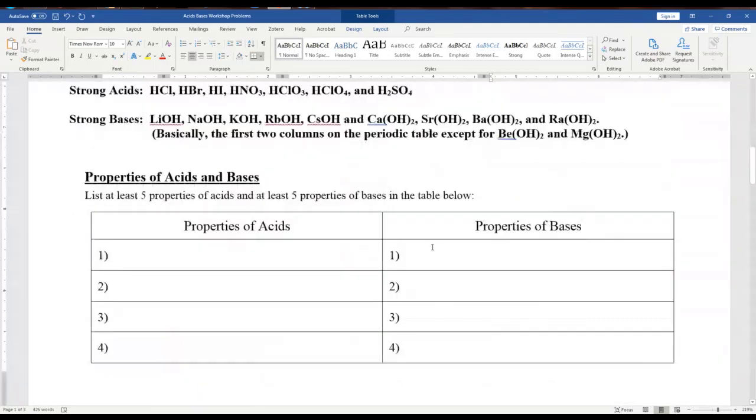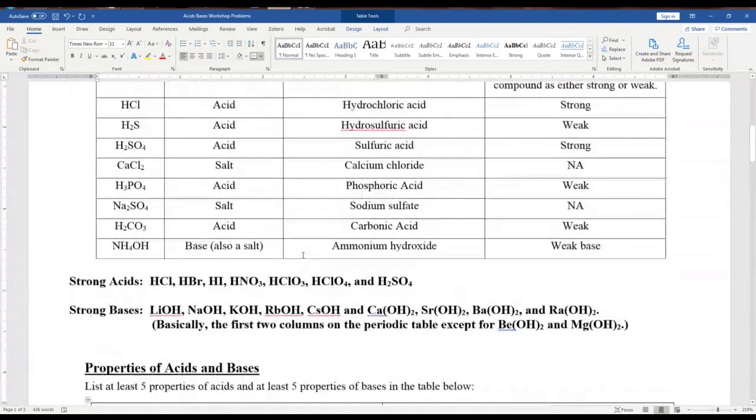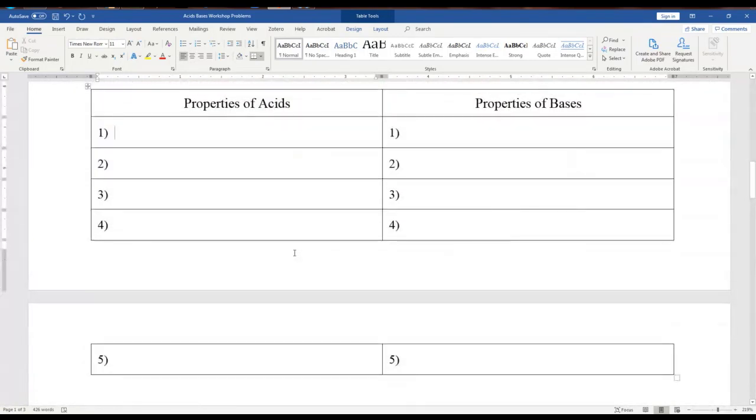Okay, cool. So, what are the 5 properties of acids and bases? These are properties, so if you didn't know the chemical formula, if you were just given a sample of something, and all you could do is test it, taste it, mix it with other things, what would tell you that this is an acid? What are the key features of an acid? You kind of mentioned one of them earlier.